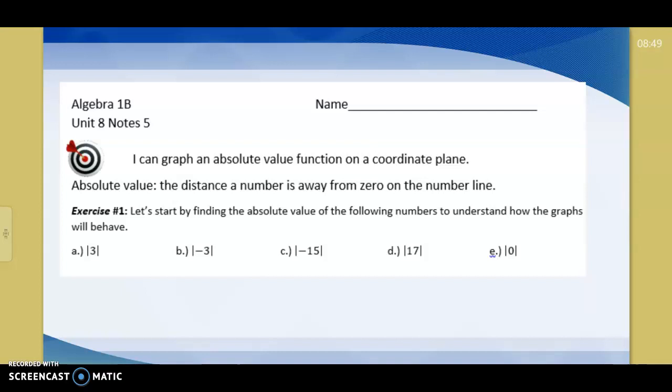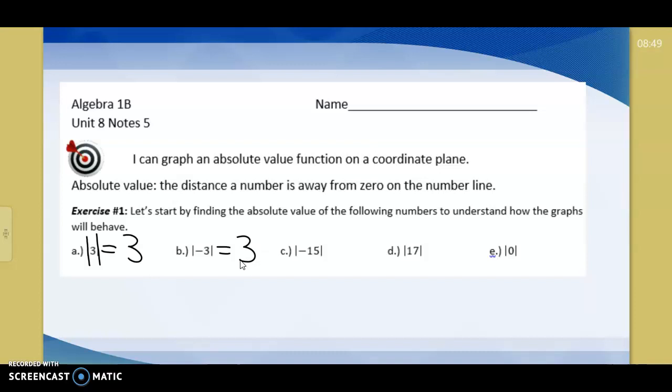So remember, the absolute value symbol is just a couple of straight lines down kind of around the number. So that's what absolute value looks like. And if it's the absolute value of 3, how far is 3 away from 0? It's 3 steps, right? It's 3 spots from 0. Now what about negative 3? Again, negative 3 is still 3 spots away from 0. It's just 3 to the left instead of being 3 to the right.